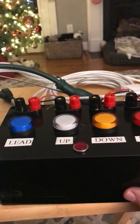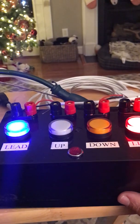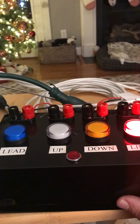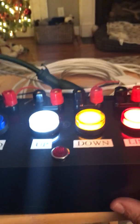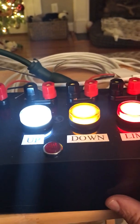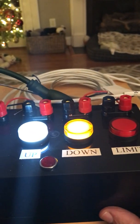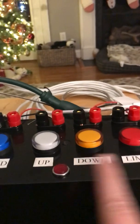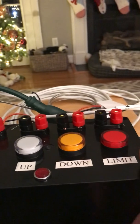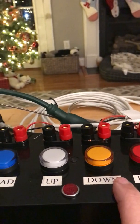Now, the operation is that when you close the limit switch, it waits 2 seconds, it pours lead, then it waits the predetermined amount of time, and you're going to see both these lights light up. They're on longer because I'm holding the limit switch down with my finger, but normally when they light up, the limit switch would be released because it's moving. It does not do anything else if the limit switch does not close. That's kind of a safety feature.